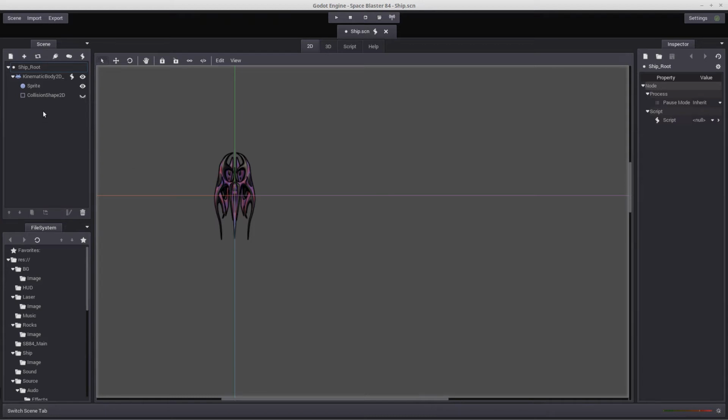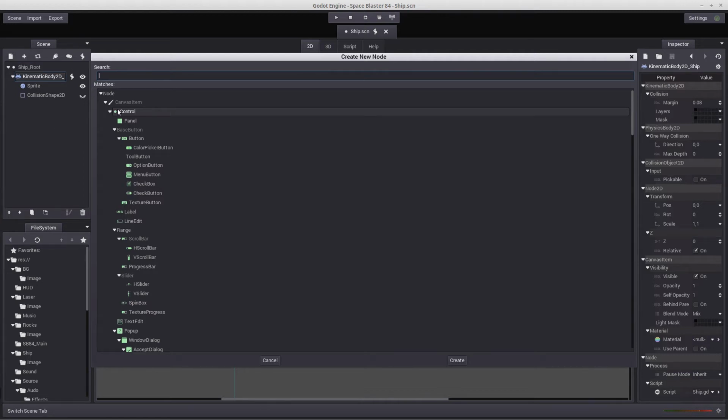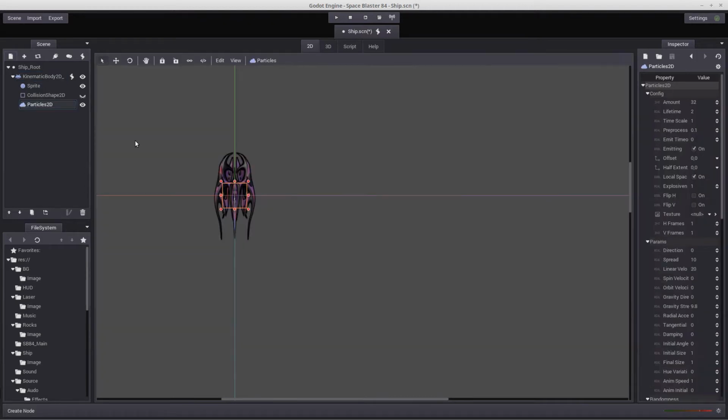So with the kinematic body 2D selected, we want to create a new node, and this is going to be a particle node. It won't be in the canvas area, it'll be in the 2D area, and we just want to add a particle 2D node.